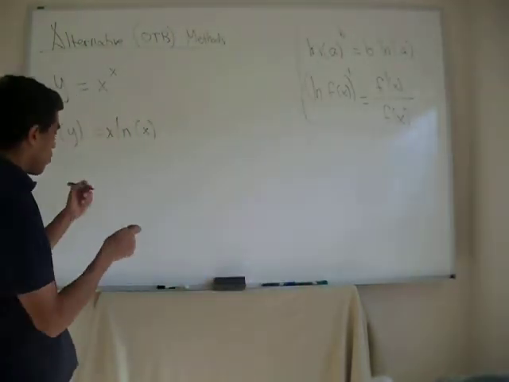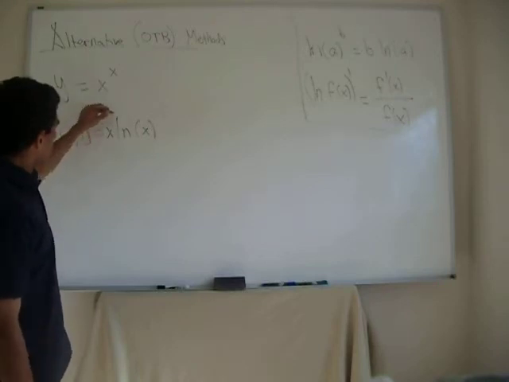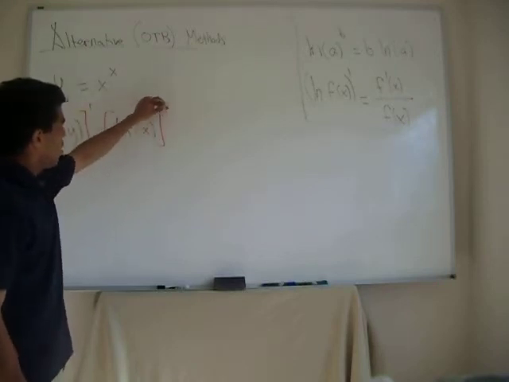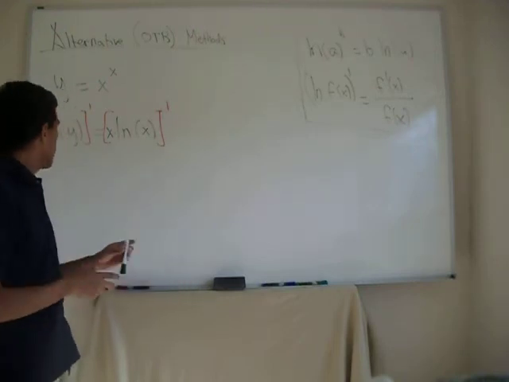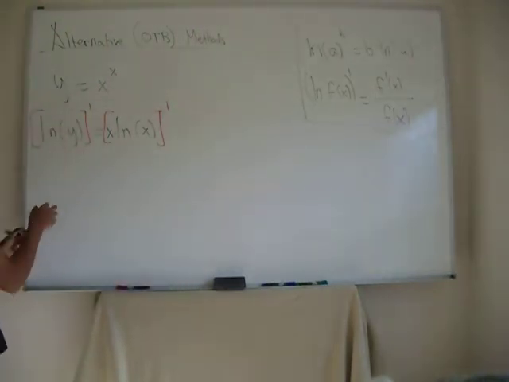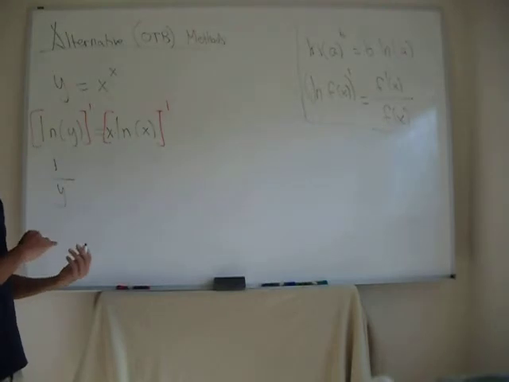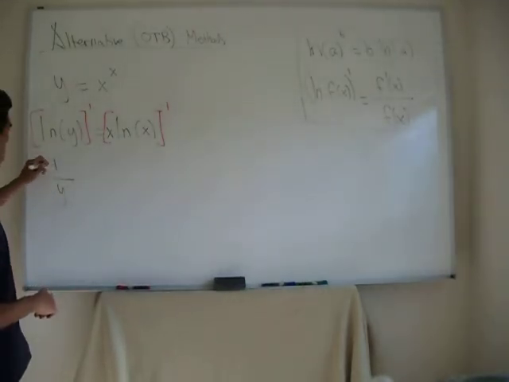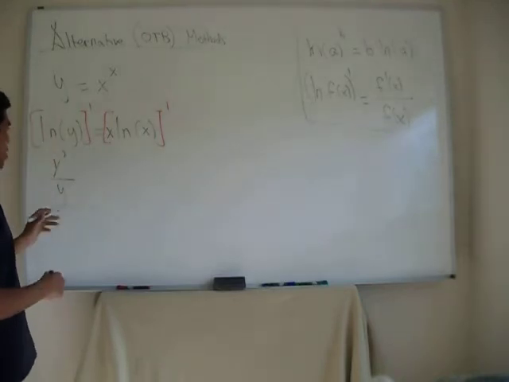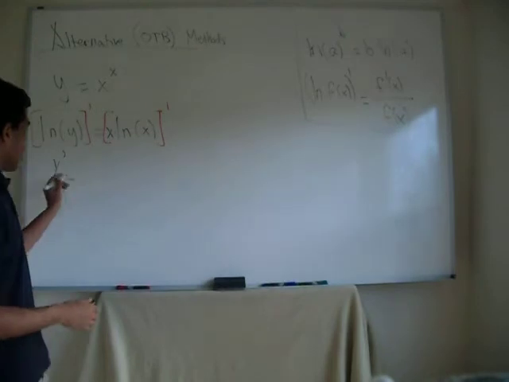Let's change the color of the marker just to be different on it. And we have on the left side, derivative of logarithm of y is going to be 1 over y times the internal derivative, which is y prime. Okay? I already said that y is not the variable, so y prime is the derivative of y. Left side of the equality.